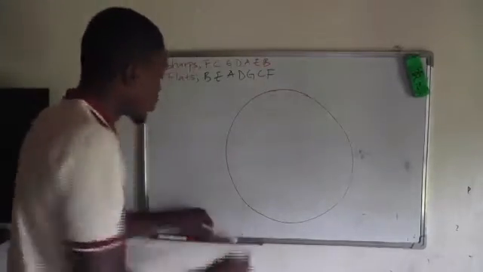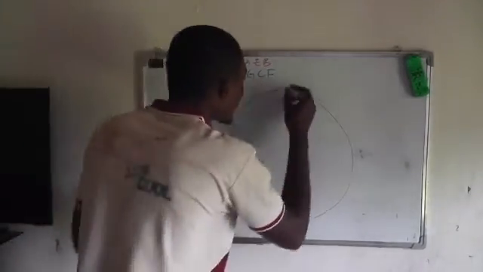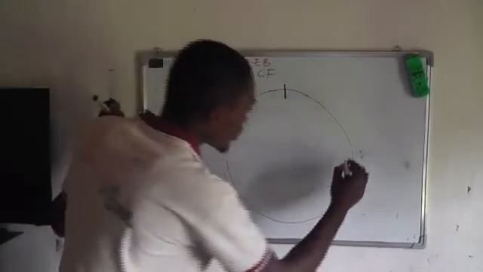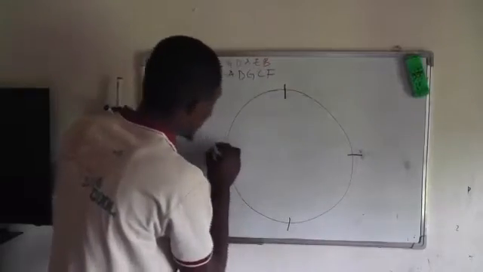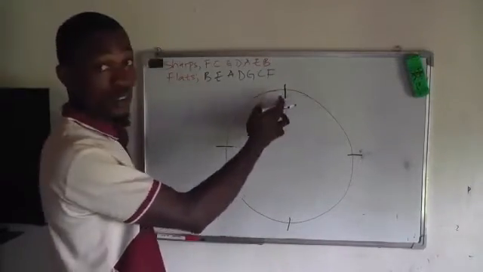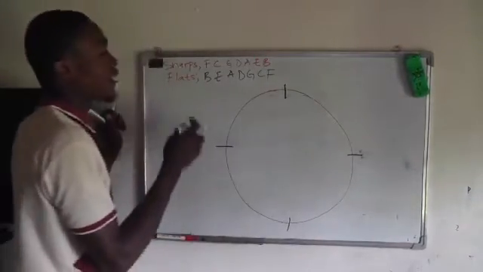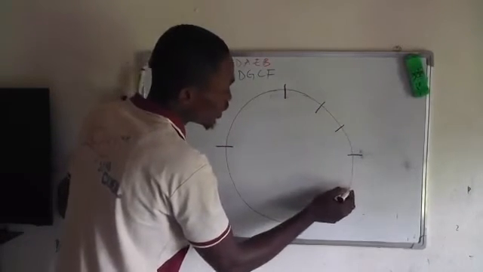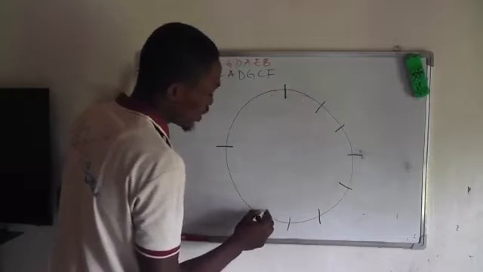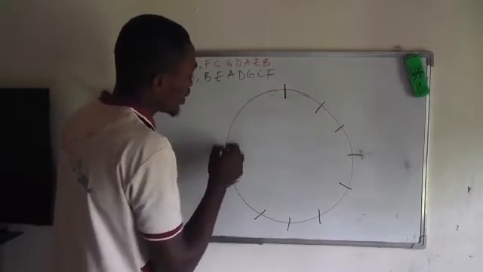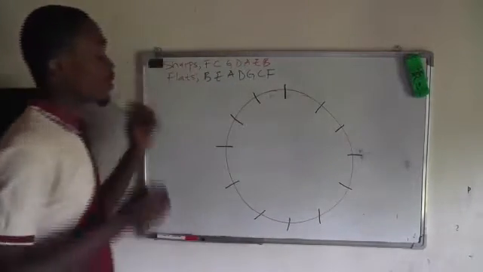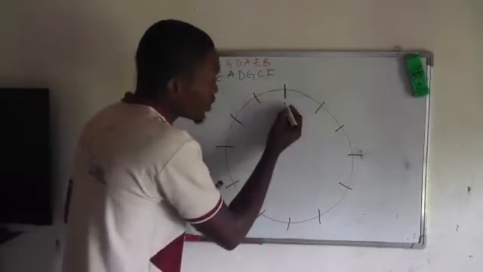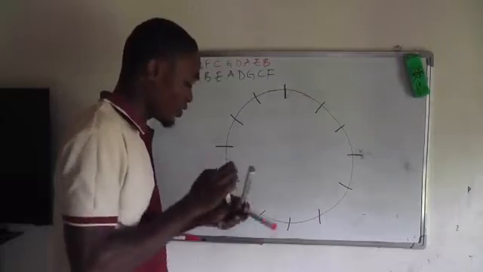Now let's go over to the circle of fifths. In terms of a clock, you draw it like a clock. So just like a clock, we have our 12 o'clock, we have 3, 6, and 9. In between you can put 1 and 2 o'clock, 4 and 5 o'clock, 7 and 8 o'clock, and 10 and 11 o'clock. Remember, 12 o'clock you can also call 0 o'clock.